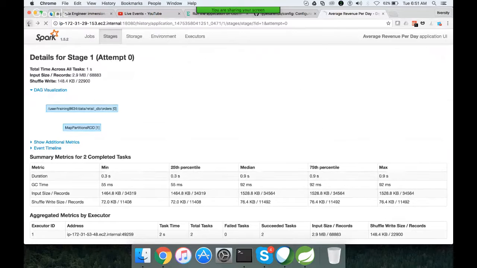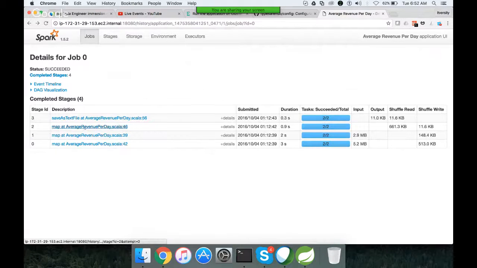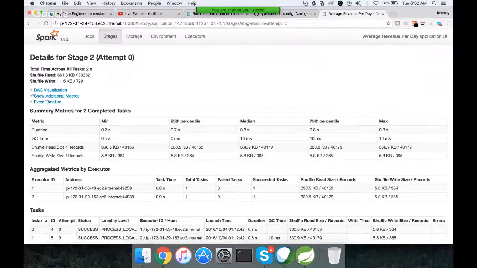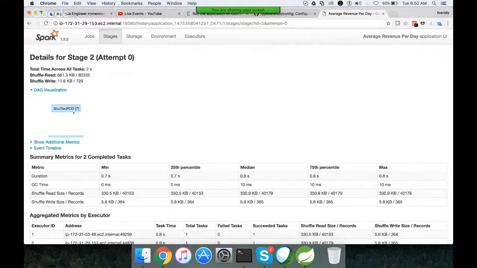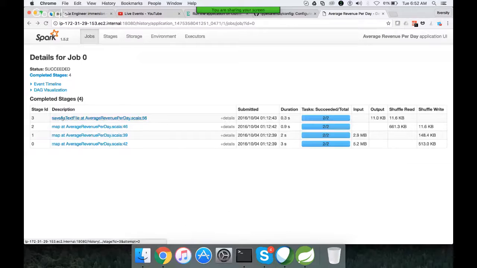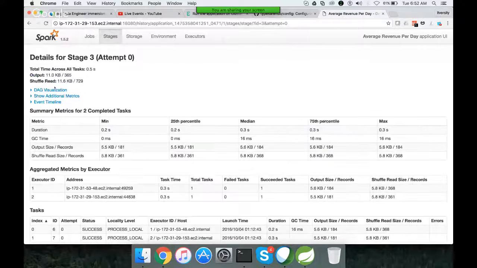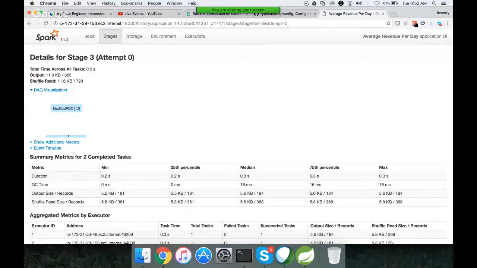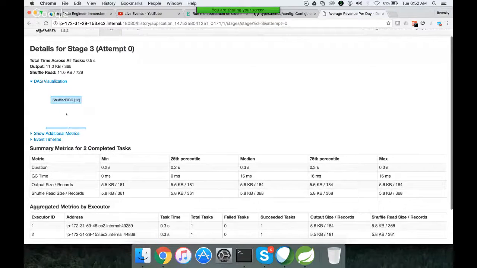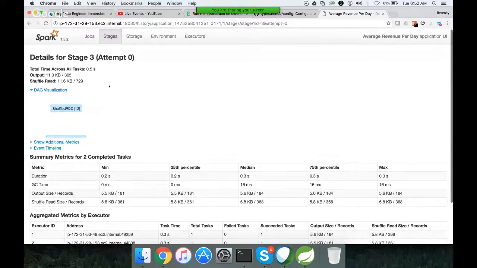Yes, the orders dataset. At stage 2, it's a shuffled RDD. We have reduceByKey on the order items, so it might be doing that one here. And then at stage 3, it is again showing shuffled RDD. Actually, the details are hidden here. It is not showing properly.